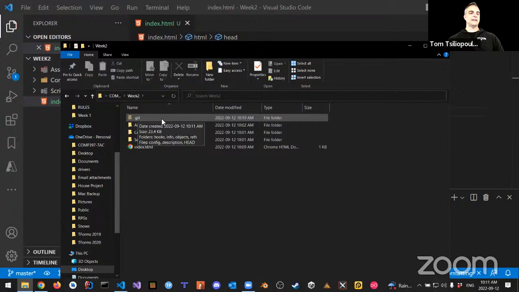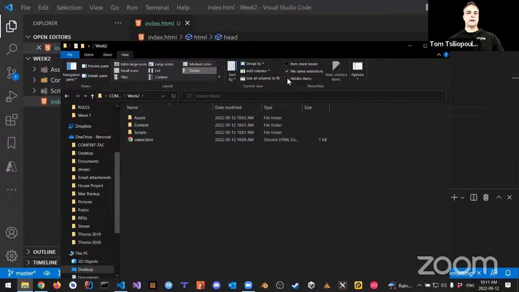If you can't see this hidden folder, you can always go to View and check on hidden items. You also, in this class, want to check on file extensions. Please make sure you check on file extensions and hidden items so that you can see what I see in your folder structure. Make sense? So git init, which we were very correct in saying is the first command, creates a hidden .git folder for us. That's where everything is. That's why if I'm inside that folder, it knows that you mean that Git repository, not the other one. Okay, make sense?